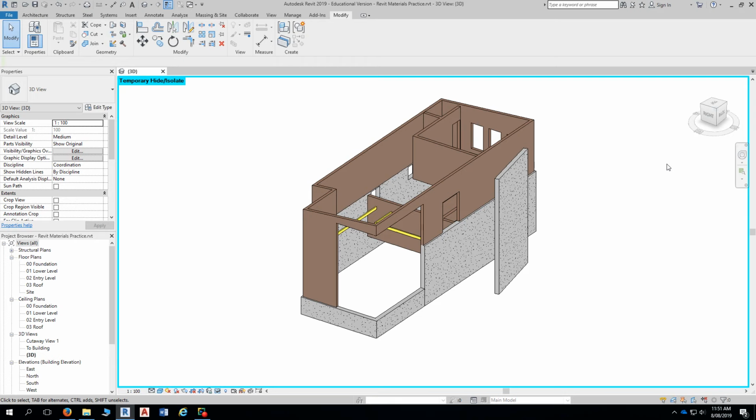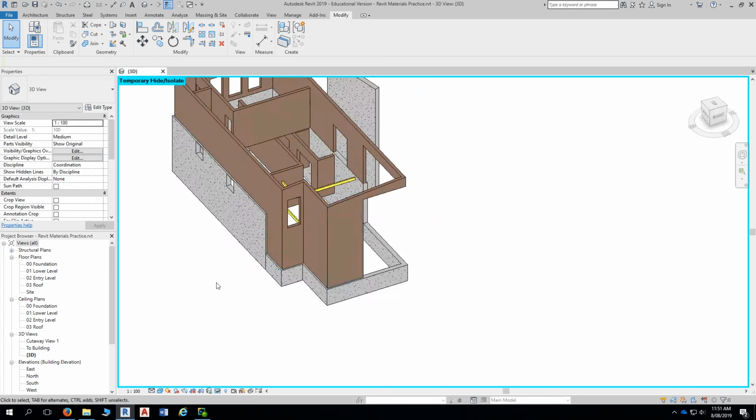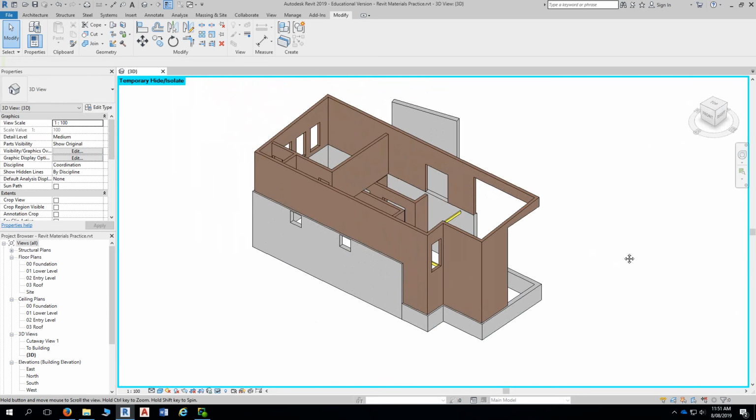So in this case, if I want to change the colour of the internal walls or the material assigned, I do it through painting. It's the only option I have.